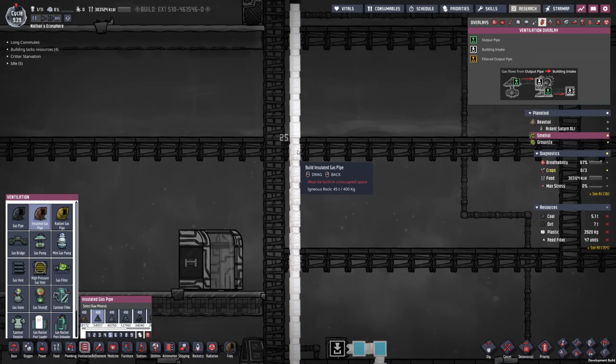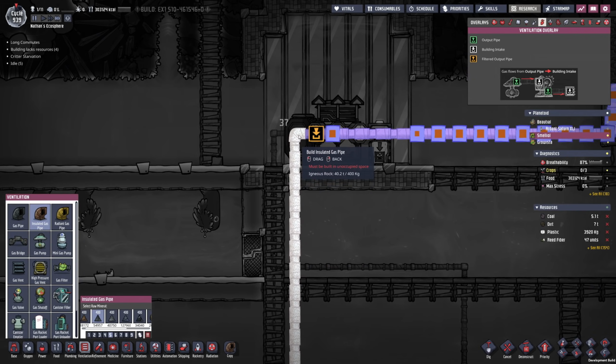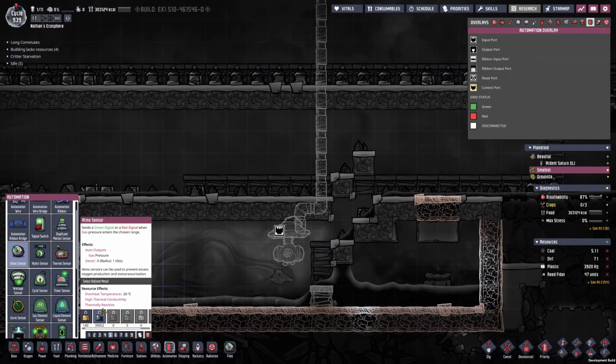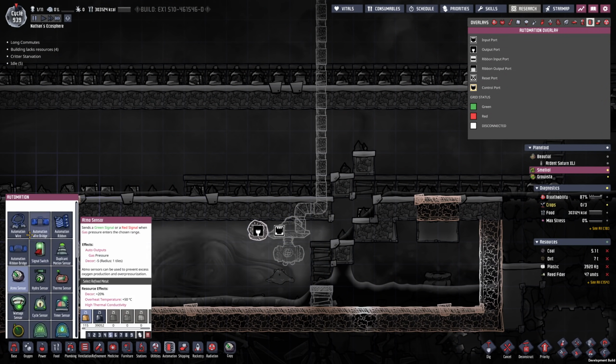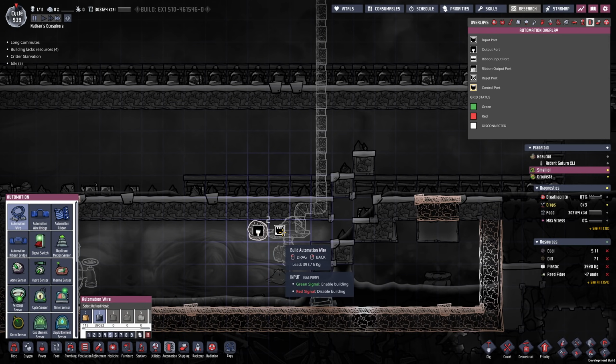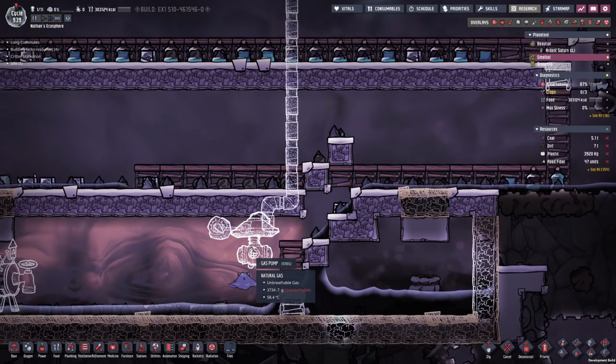However, I would like to exchange all of these pipes with the insulated version. Otherwise, it's going to heat up the base tremendously. Also, we want to set up an Atmos switch right there. Hook this up with some wiring. And then we can actually decide at which pressure we want the gas pump to run.